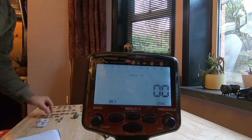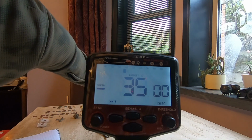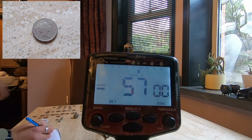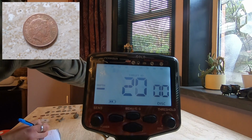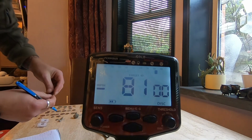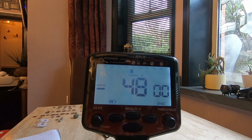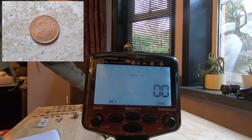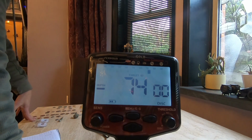Then we're going to move on to still modern money, but we've got the iron core versions. So we've got an iron core 10 pence, sounds horrible. Say that's 35. A 5 pence with the iron core, but it's still quite high, that one. Iron core 2 pence. Give you a dodgy signal. Does change. That's what you're going to get with an iron core 2p. Bit of an iffy signal. 50. Dropping, yeah, I'm going to give it a range of 50. But you can make your own mind up on that one. And we've got an iron core penny. See, look at the way it jumps. Yeah, horrible numbers, but they are iron core money.